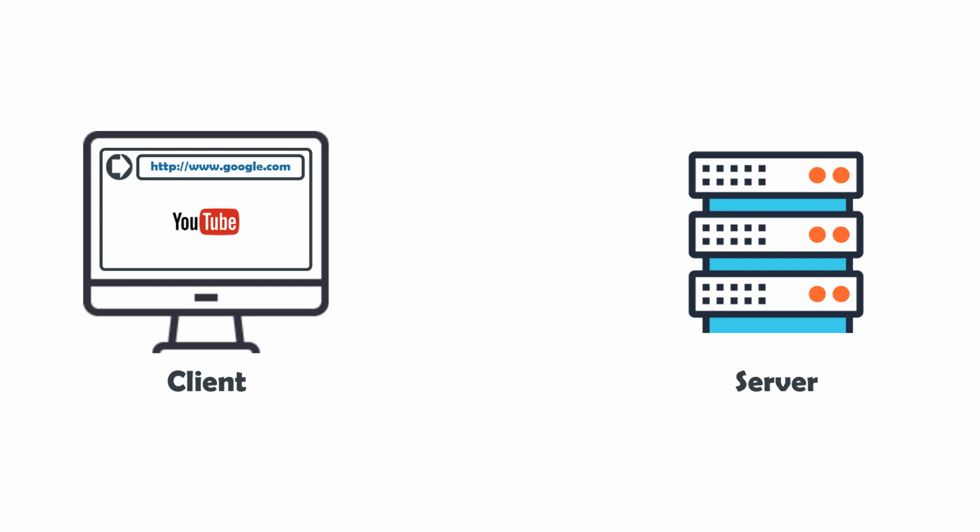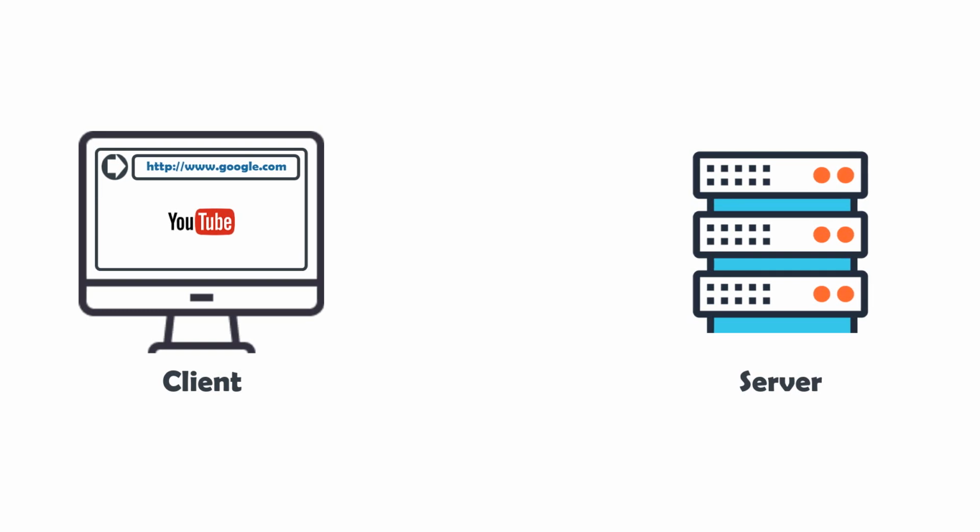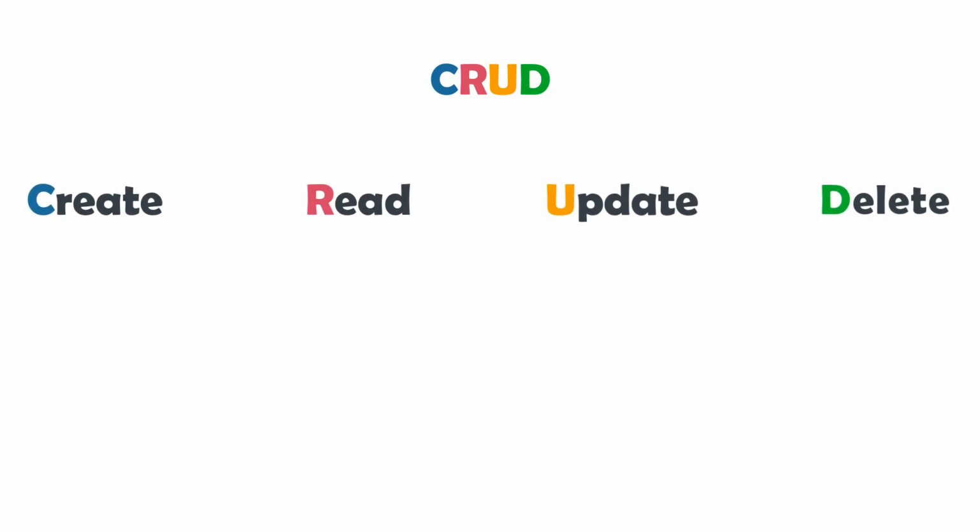In this example I showed you how to open a page. We did it with the verb get. But what should I use if I want to delete something from the server, or if I want to update something on the server, or to do something else? There are different verbs for this. These are summarized in the acronym CRUD. CRUD stands for create, read, update, and delete. In the HTTP context, these verbs have a different name. Create is called post. Read is called get. Update is called put.